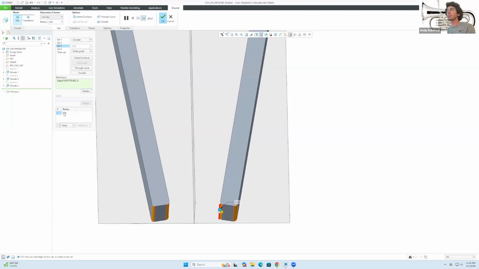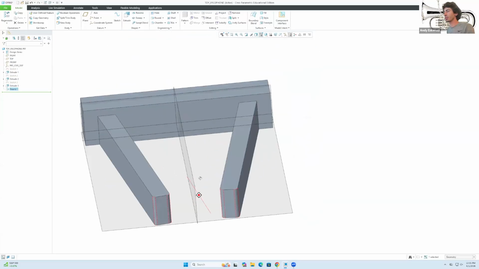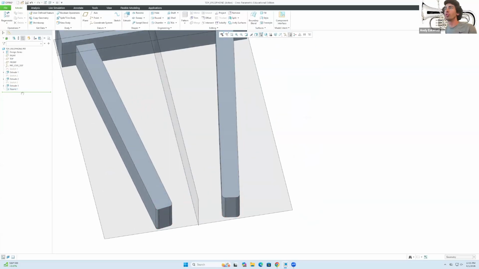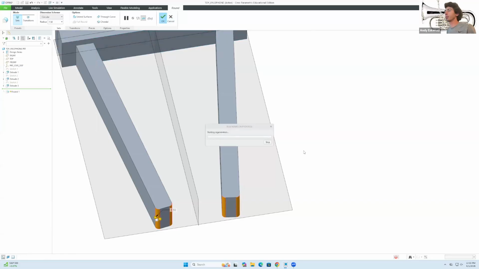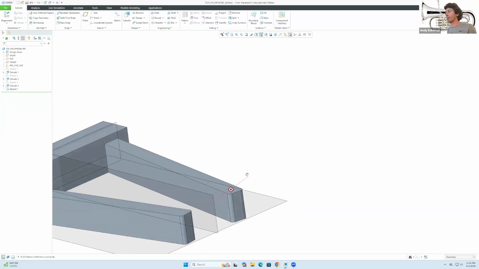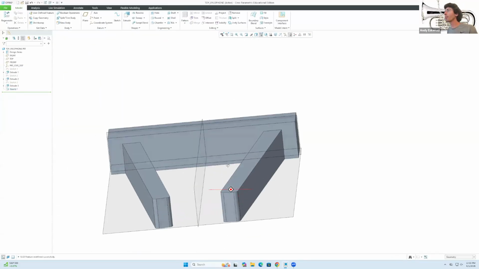Very good. Excellent. So now we have them. I think one of them is not. Let me check the definition. This one is not. There we go. Now, yes. I'll click on OK. So now we have our rounded edges here on our figure.